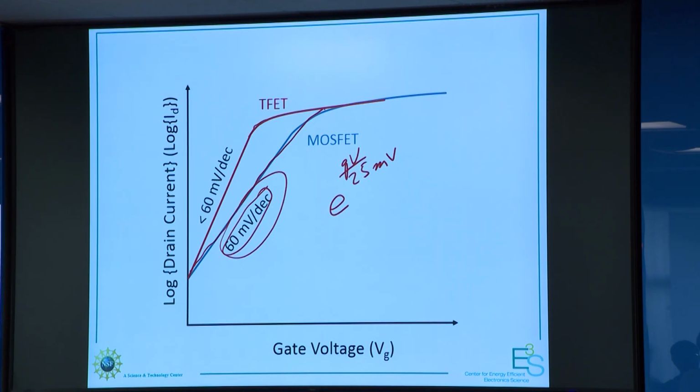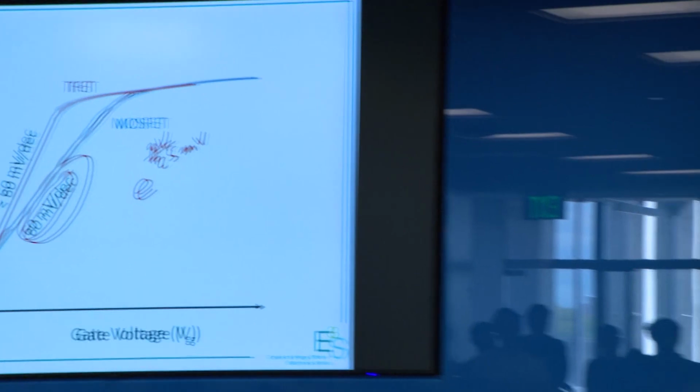Now the way it works in this field, if you are more sensitive, like instead of 60 millivolts per decade, you have 55 millivolts per decade, you can publish that in any top journal right away because even slight improvements are regarded as totally amazing. Of course, some of them don't work out, but we're not interested in going from 60 to 50. We want to go all the way down to where it's really a sharp turn on, and maybe we can operate the whole circuit for only 10 millivolts of powering voltage. That would be fantastic. So that's what the goal is.